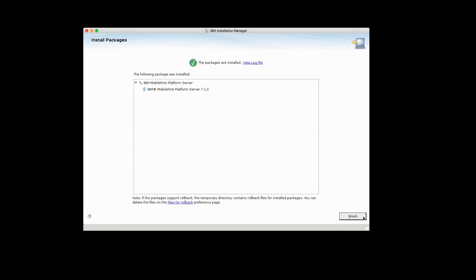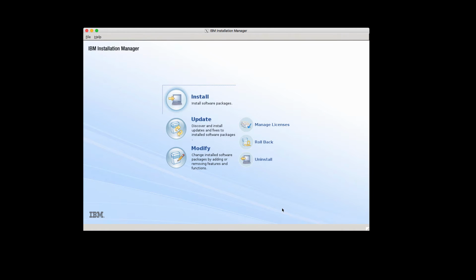That's it. Basically, we can click next and then install to install the MobileFirst Platform server. Well, as you can see, it was pretty fast. Unfortunately, that's not everything that needs to be done in order for us to say we are ready to go. So a few additional things are required. First of all, let's set up the analytics.